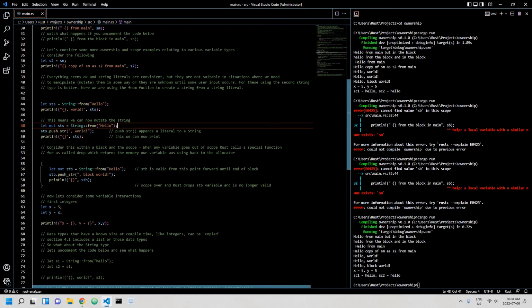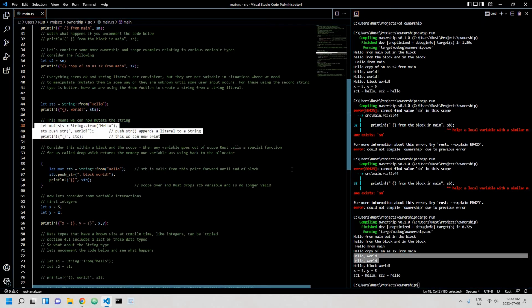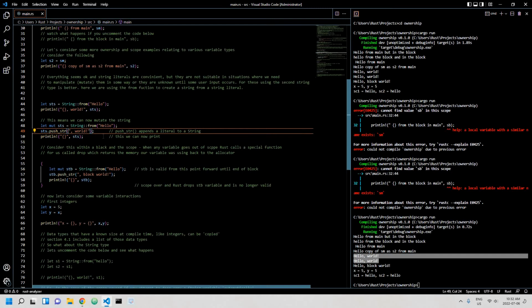And you can see I've got the same results, but I've just done it two different ways. One way was to append it as I'm printing it. The other way is to append it on using this push_str method.